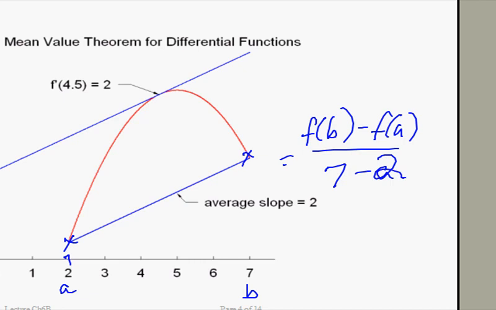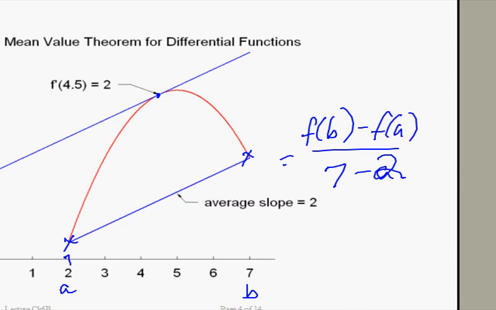The theorem says that somewhere between 2 and 7, the derivative of the function is the same as the average slope. Here I've drawn the tangent line showing you the slope of the tangent line is equal to that average slope. Now how this applies to getting a speeding ticket, I guess this applies on certain turnpikes. It's written down. I have never gotten a speeding ticket because of this, but I understand this is true.